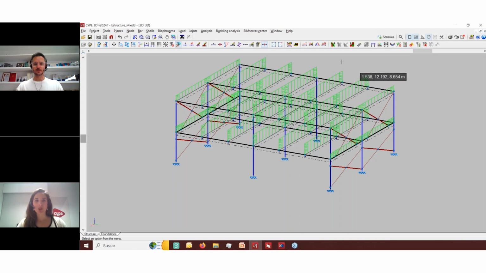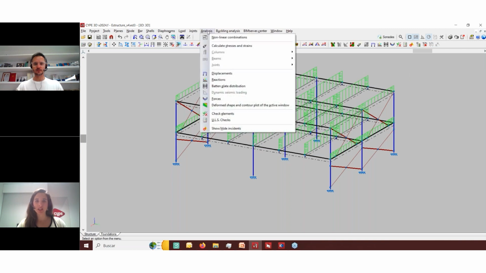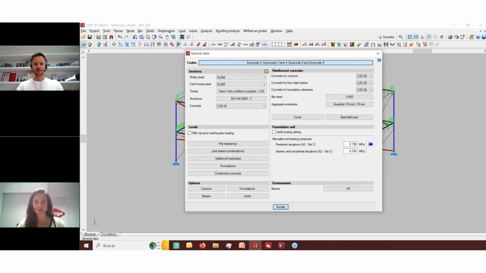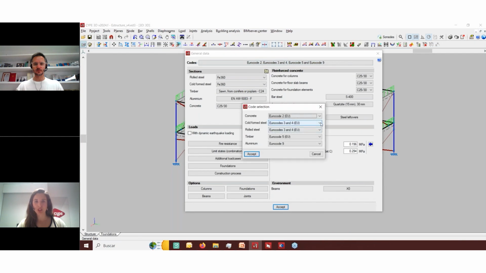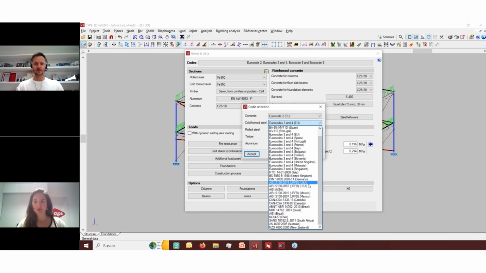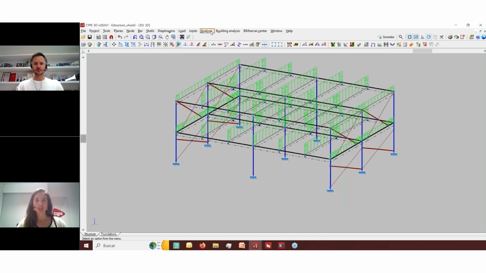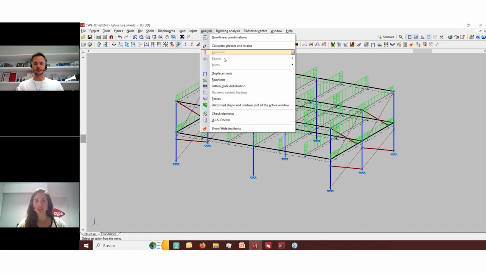So, also, of course, these bars get analyzed using any of these codes. If we click here for cold form steel, for example, you will find the US code, you will find Canada code, and of course Euro codes, United Kingdom, Germany codes, etc. So when you click here on Analyze, what you will find is all the results.